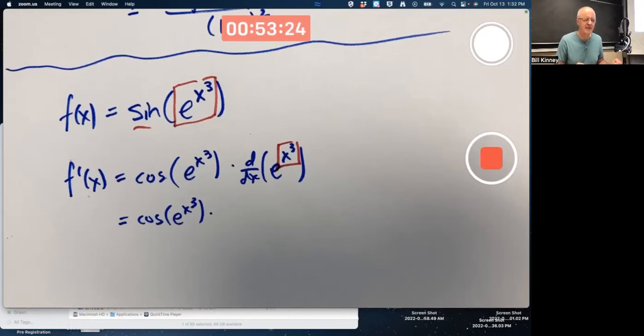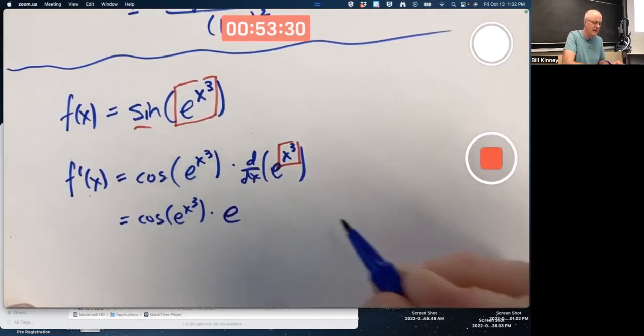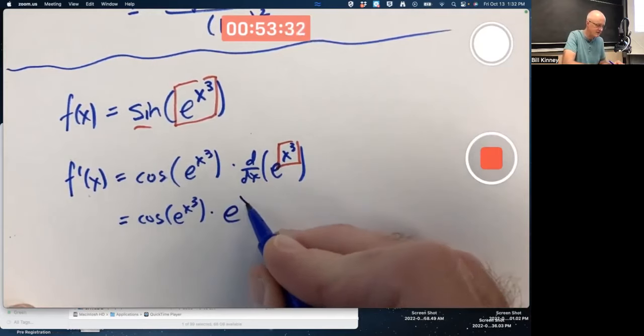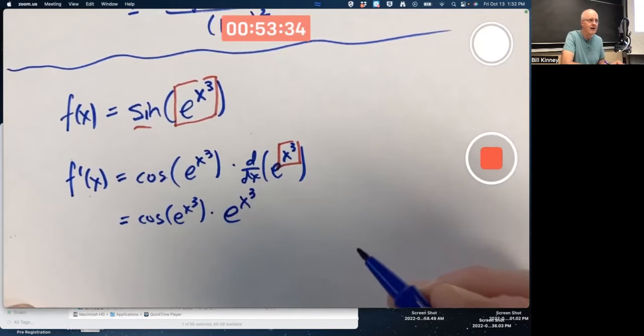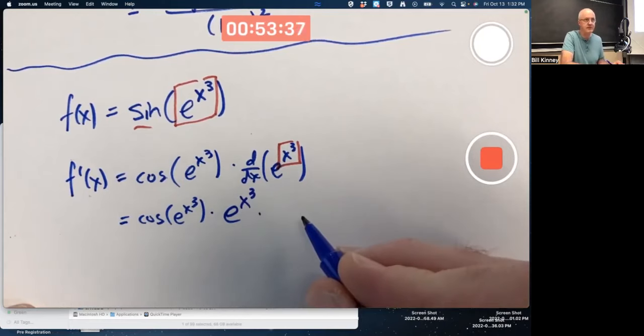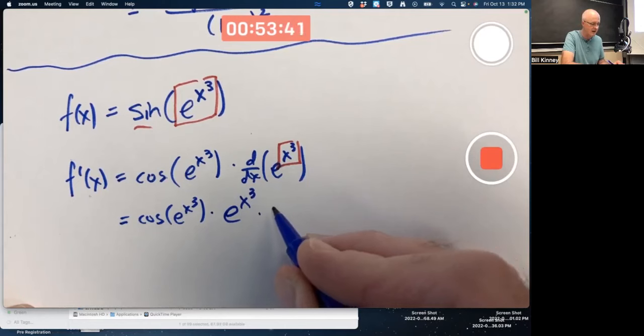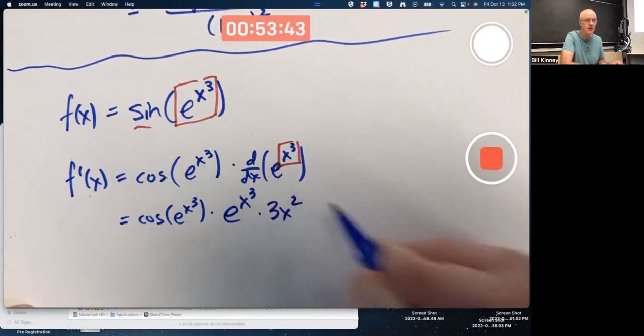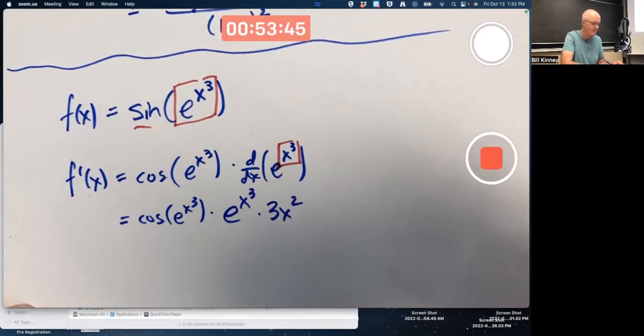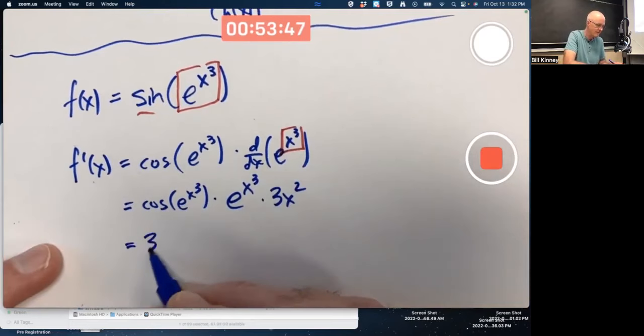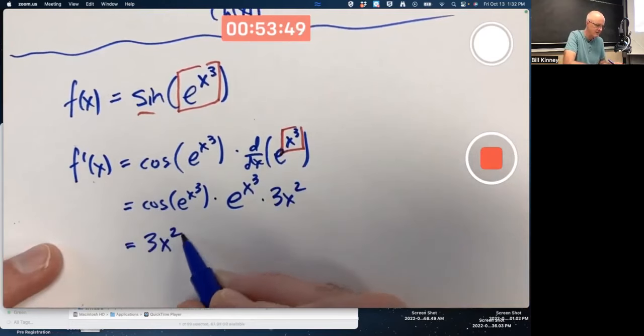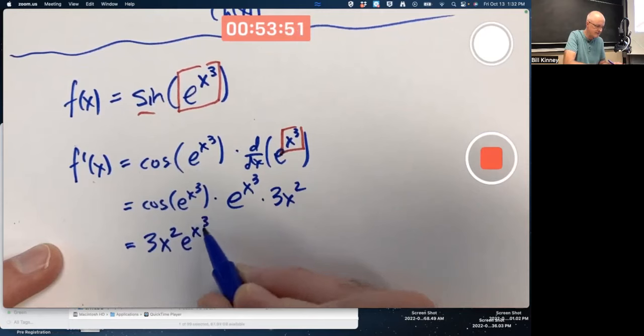The chain rule says take the derivative of the outside function. The derivative of e to the x is e to the x. But wait a minute, plug in the inside function. Then multiply times the derivative of the inside function, which I could write as d/dx of x cubed. But this is quick enough just to write: the answer is 3x squared. That's the answer. Maybe simplest to write it like this.